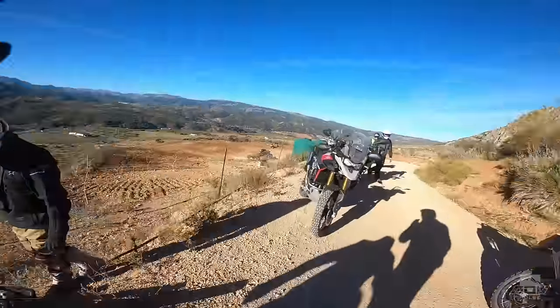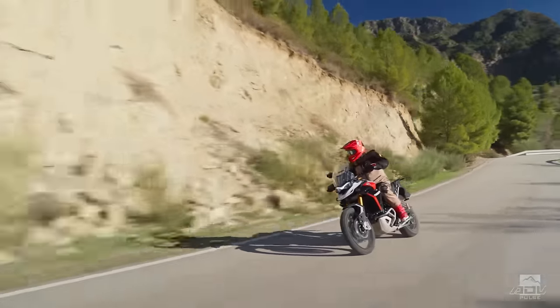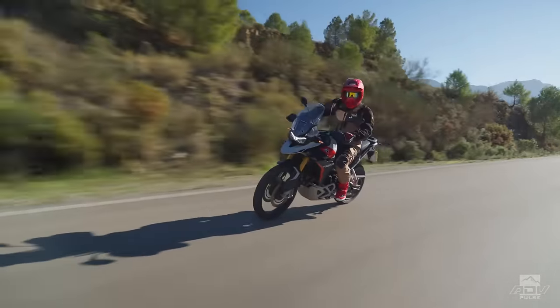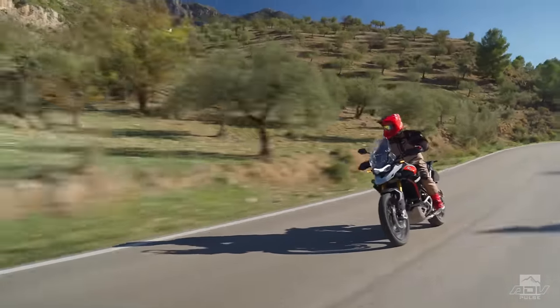Along with that crash, the only thing that might have made a big difference there would be the rake angle on this frame. Triumph has always put a pretty steep rake angle on their bikes, usually about 24 degrees, which is closer to a street bike than an adventure bike. It allows for quick turn-in, a lot of stability on asphalt, feels really good. But off-road, it can tend to cause the front end to push a little bit.